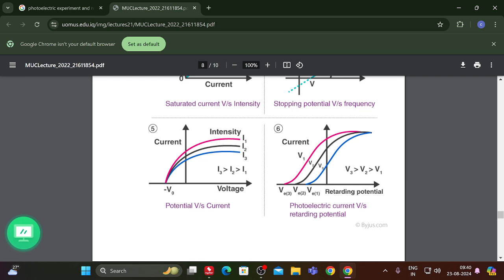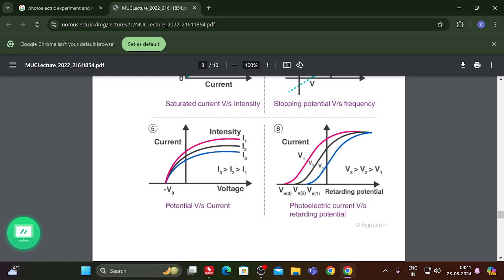If you have a book, you write somewhere: kinetic energy is independent of intensity of radiation. This is one of the reasons why we rejected wave theory. Very important topic. According to wave theory, kinetic energy depends on intensity. But according to the experimental observation of the photoelectric effect, kinetic energy is independent of intensity. I hope this is clear to you.